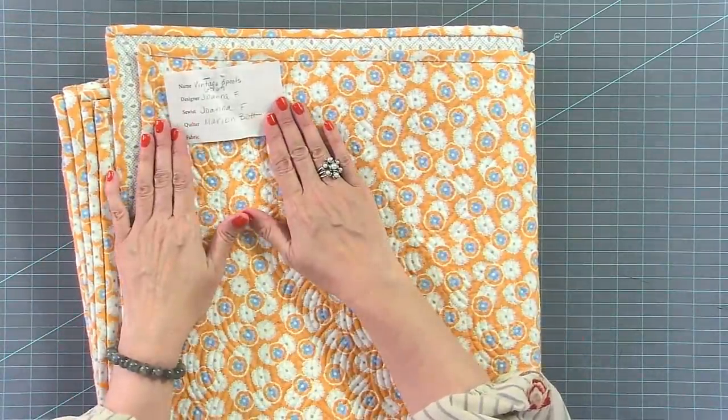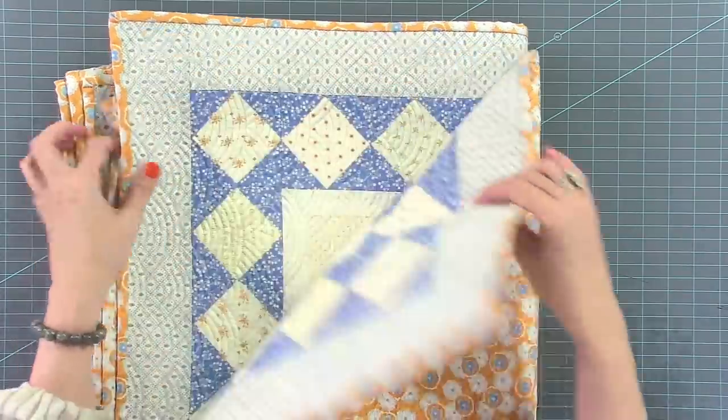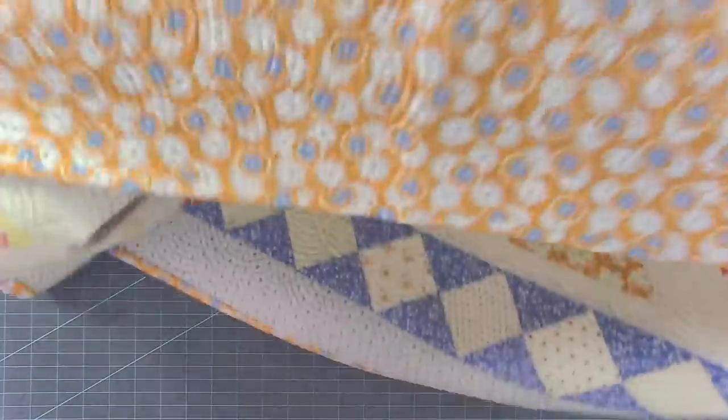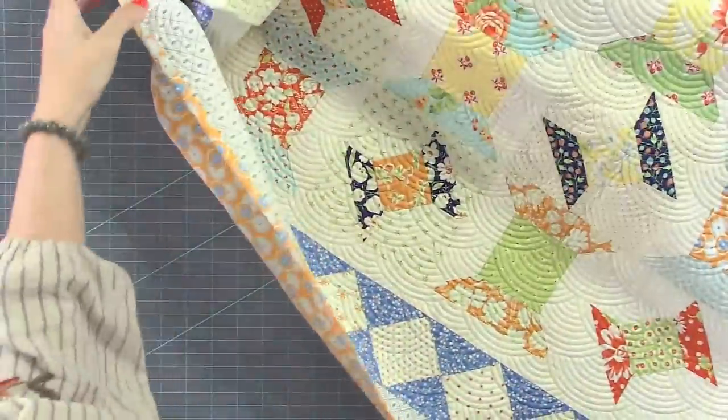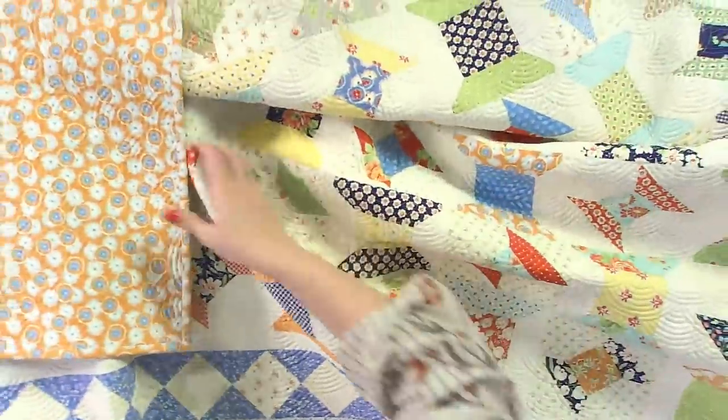So this one is called Vintage Spools. It's 69 by 69. Joanna designed it and sewed it, and the quilter is Marion Bott. And all of this, you know, in the book, we will list who the quilters are in case you want to send your quilts out to get yours done the same way.